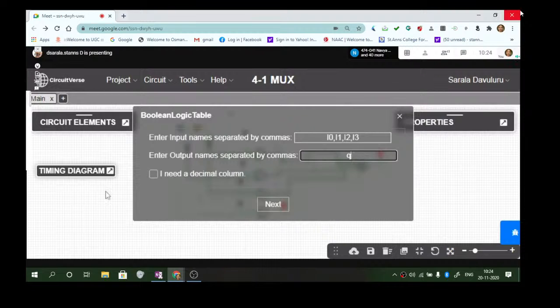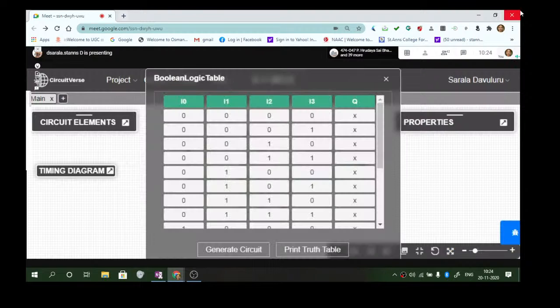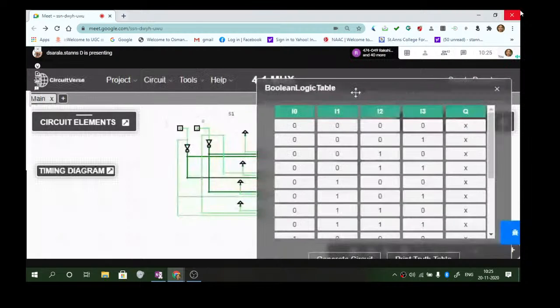Okay. Let me write it as a capital Q. So this is Q for me. Caps lock is on now. Fine. Next. You are able to see the inputs I0, I1, I2, I3.